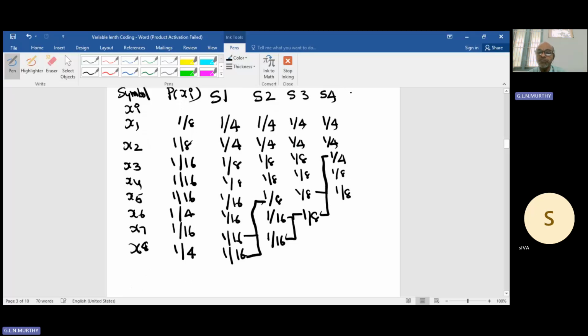Okay, stage 5. Again add these two. So 1 by 4, 1 by 4, 1 by 4, and here 1 by 4, right? Because of these two, we got this. So finally, what is remaining to add? These two, 1 by 4, 1 by 4 is 1 by 2, no? So 1 by 2, 1 by 4, 1 by 4, right? The last step in this process is to add again the last two. So you are left with 1 by 2, 1 by 2.